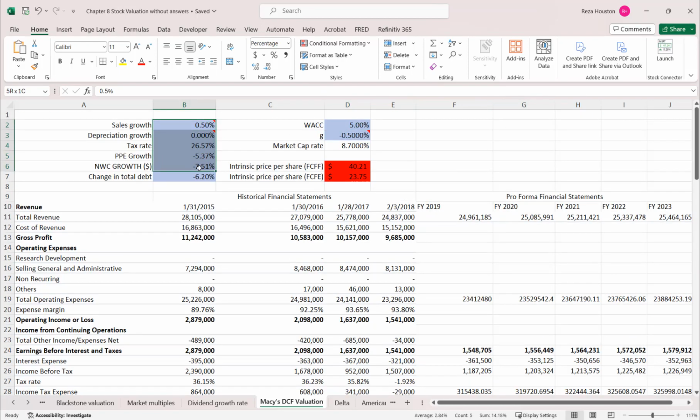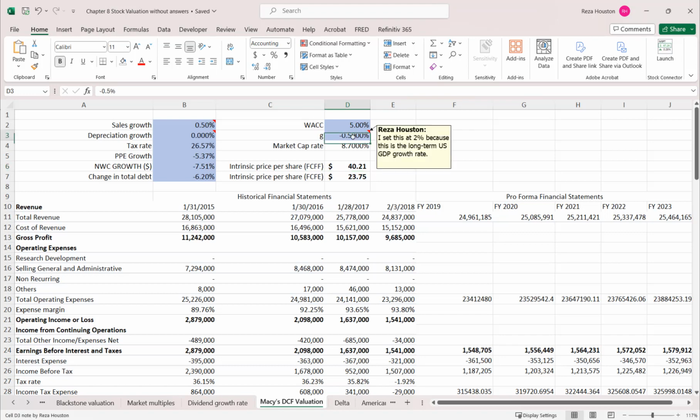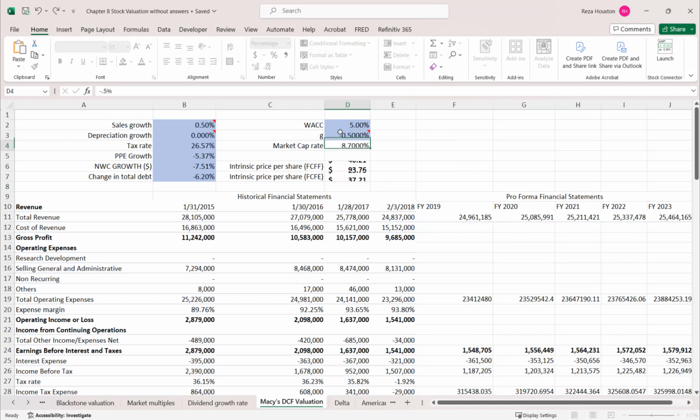We try to put a lot of the inputs up top so that they're right here. I've linked our intrinsic price per share right here. So let me go ahead and actually get rid of some of this fill. And this is what we're after, these two things. These things tell us the intrinsic value of Macy's shares with these inputs. If I were to set this growth rate at 2%, notice here that the share price jumps up tremendously. Obviously, that's not been the case with Macy's. I think I was pretty accurate in forecasting a negative growth rate.